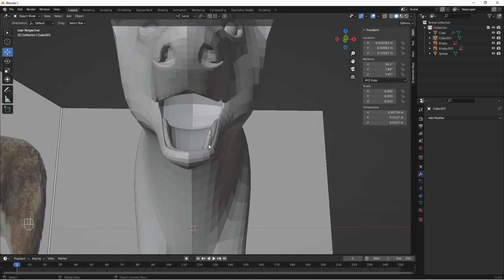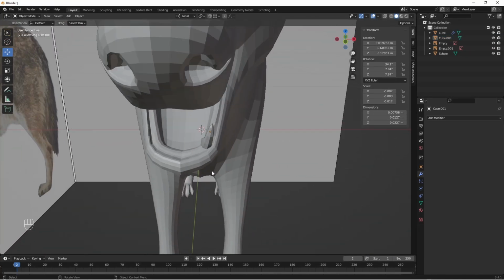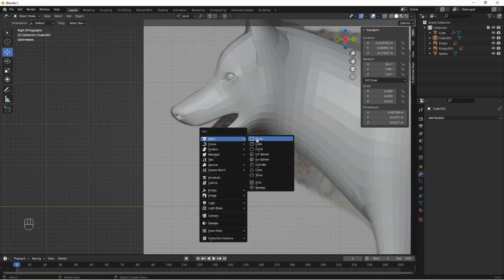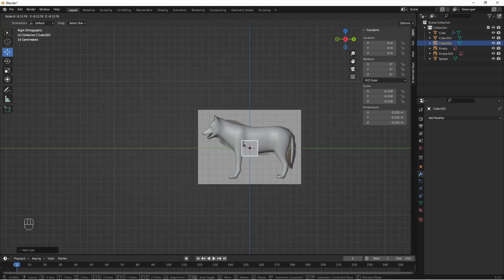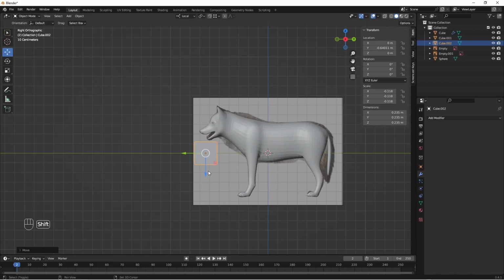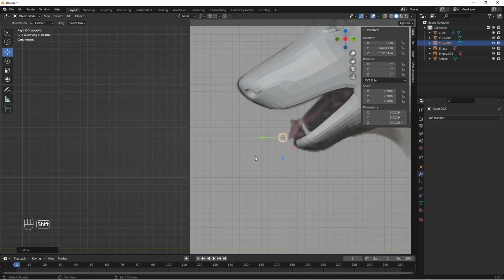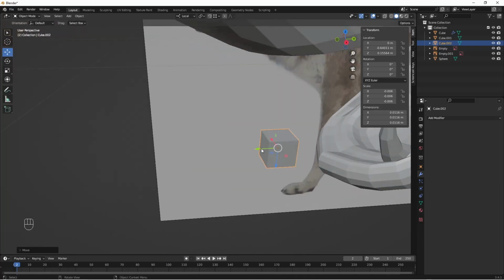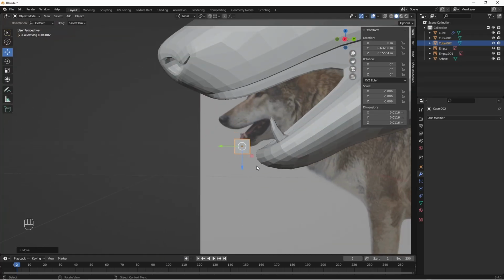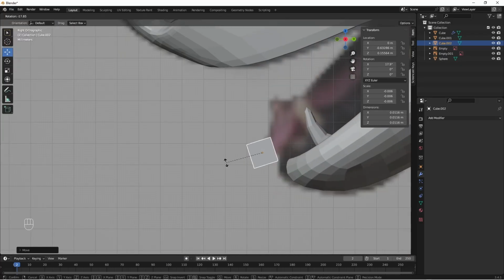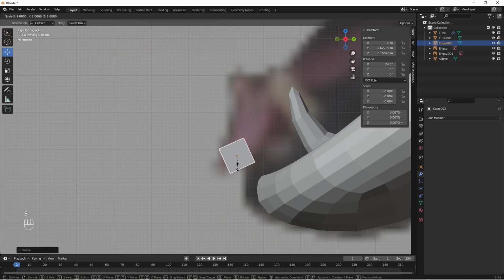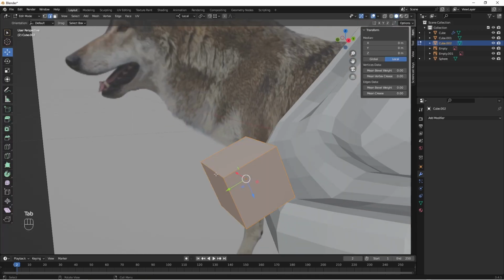Now we'll create the incisors. Different tooth, same process. Create a cube and then scale it down. Enter edit mode, start editing.